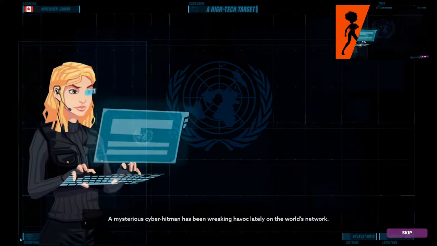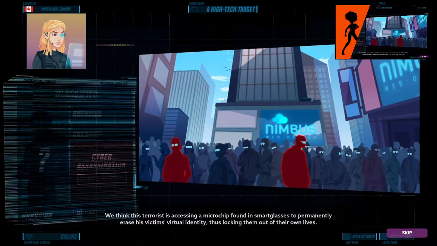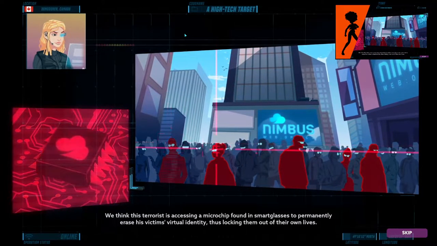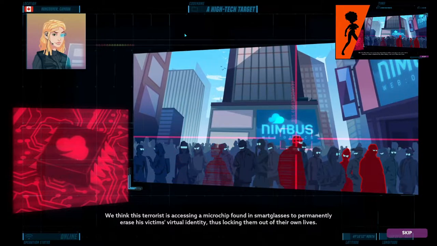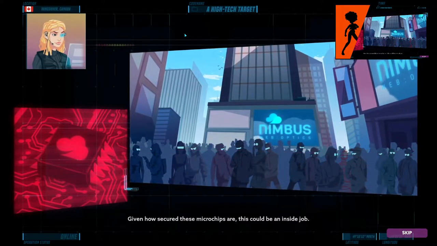Good morning, agents. A mysterious hacker has been wreaking havoc lately on the world's smart glasses users, using a virus to permanently erase his victim's virtual identity, thus locking them out of their own lives. Given how secure these microchips are, this could be an inside job.